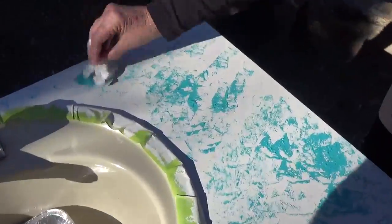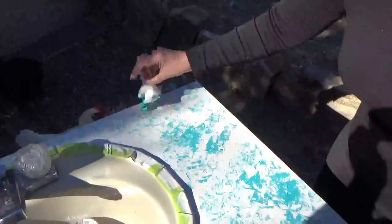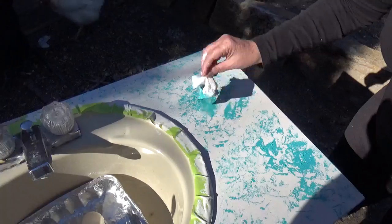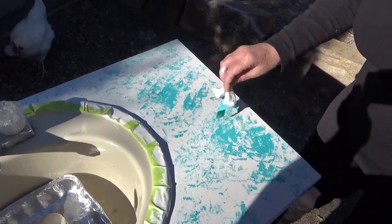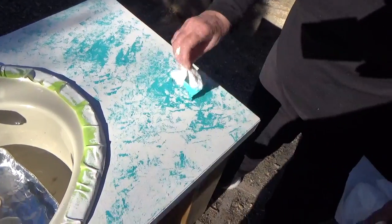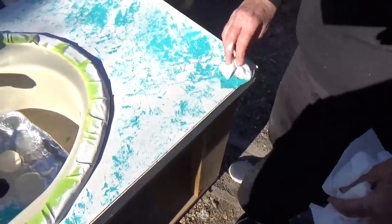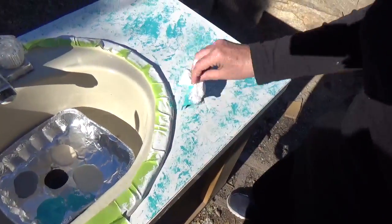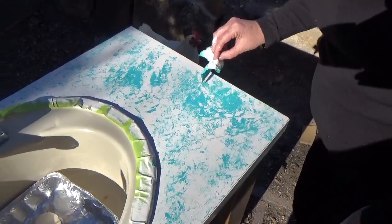I just dab all over the place. Don't worry about dabbing too much. I should use a lighter touch than I did here, but that's okay. It all works out. You make a mistake, and somehow it even makes it better. So that's my brightest color, and it's really bright. Then you grab another color.